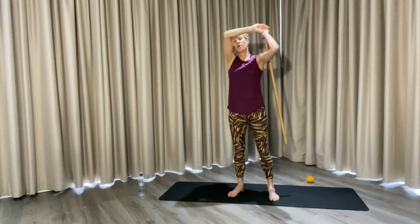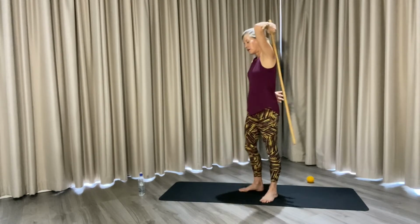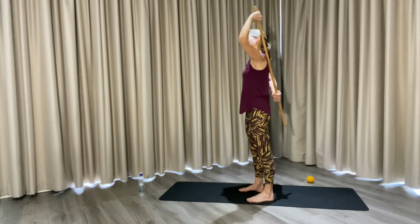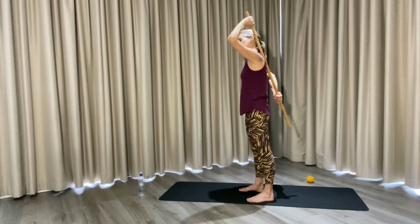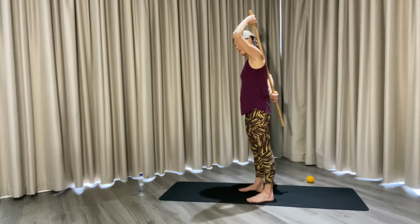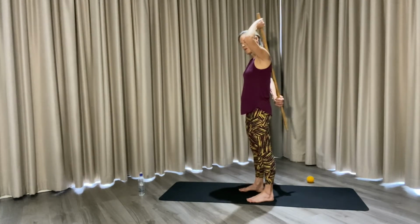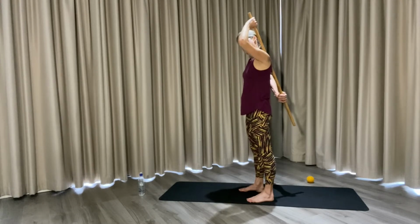So you're going to take the bar in the same side as the bar is on. Take the other hand at the bottom of the bar, and let's massage over the trapezius and into the shoulder blade. Get a nice release there.